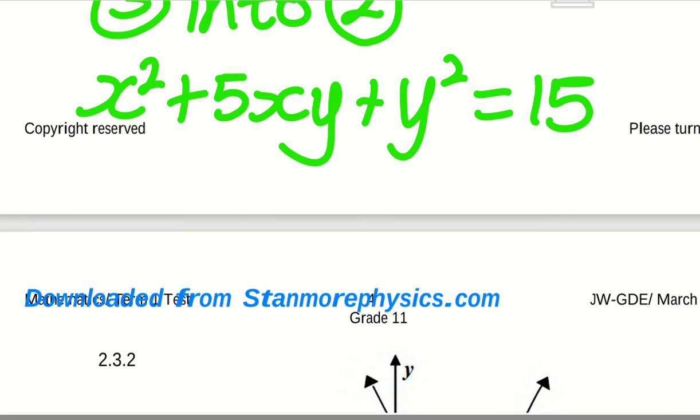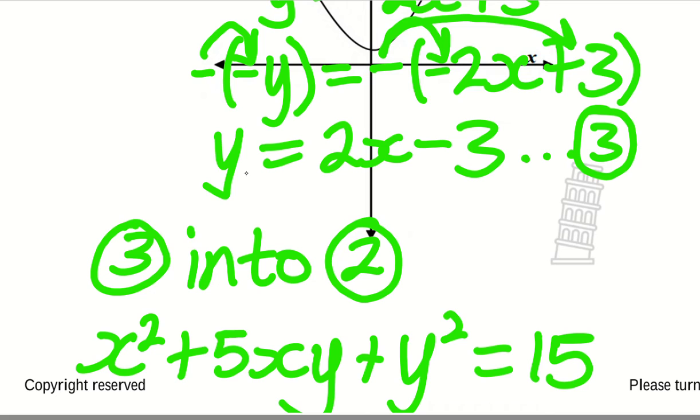Great. Okay, so basically we're just going to do it like this. Equation 3 shows where y is equal to 2x minus 3. So in other words, instead of writing y, you can actually write 2x minus 3 because they are equal. Meaning that whether you write y or whether you write 2x minus 3 is the same thing. You understand? So y and 2x minus 3 are equal. So in the place of y, if you write 2x minus 3, it's the same thing as they are equal.